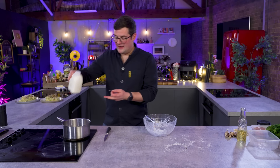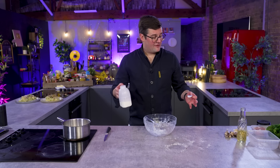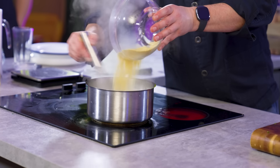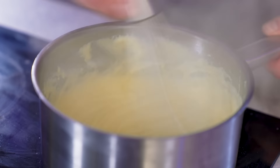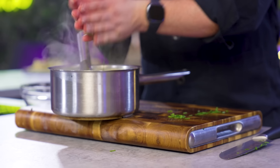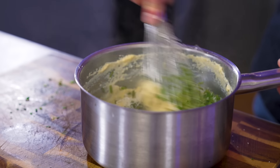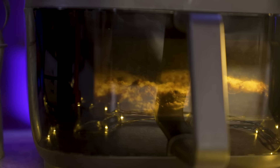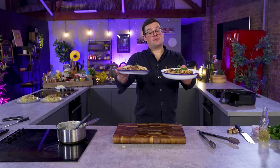Now I'm adding about 400ml of milk into a pan and slowly bringing that up to a gentle simmer, whilst we wash up our raw board, bowl and work surface and chop some chives. Once our milk is nice and hot, we're going to whisk in 75 grams of polenta — it literally cooks in a couple of minutes and should have the consistency of mashed potato. Then we add in all of our fresh herbs, salt, pepper and a good grating of parmesan. If it gets too thick you can add a little more water, or a little more polenta if it's too thin. Chicken stuffed mushrooms on cheesy polenta — sorted.